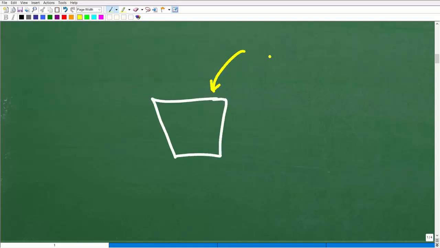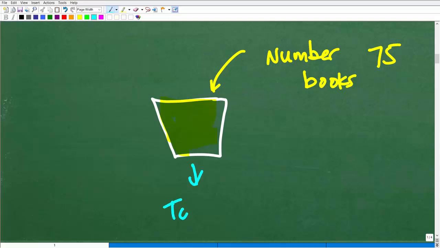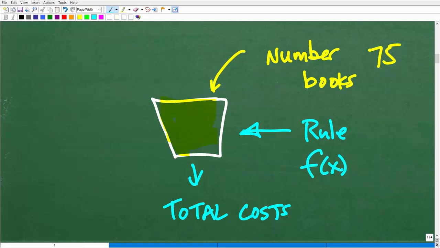Let me kind of go up here and think about it. So we have like a function machine. I want to produce a certain number of books. I would like to produce, let's say, 75 books. You're going to put it into your little function machine. And then what comes out is going to be what you owe, the total cost. This little machine is the concept of a function. It's a rule. We are talking about functions. A function is a rule, and typically you can write it this way, f of x. This is what the problem is asking, a mathematical model that will tell you the total cost of production based upon the number of books you want to order.